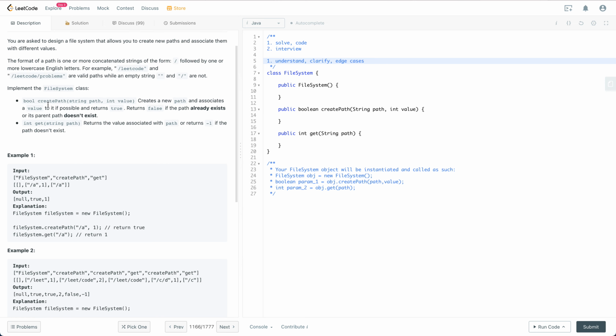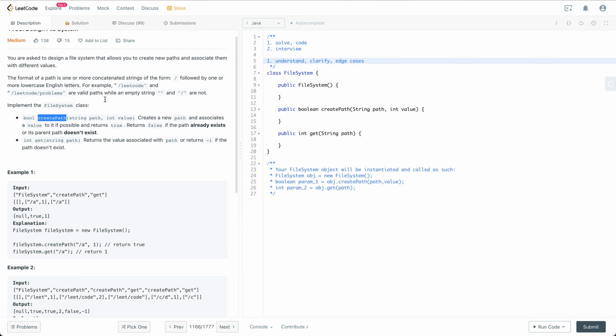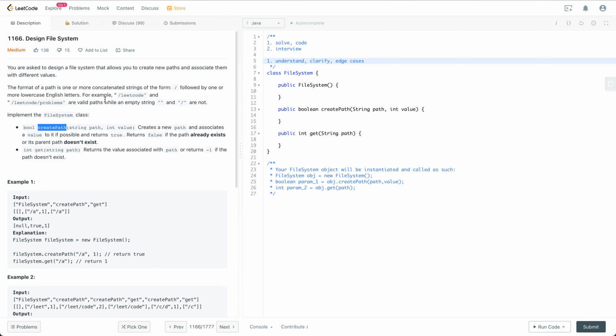So createPath creates a path and associates a value to it if possible and returns true. It returns false if the path already exists or its parent path doesn't exist. So it is going to return true or false for this API createPath.